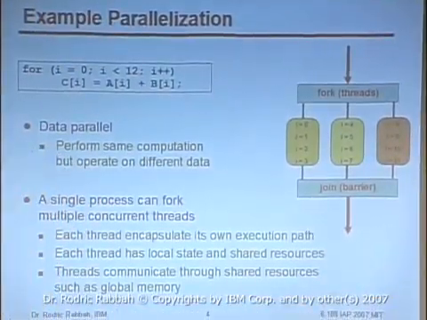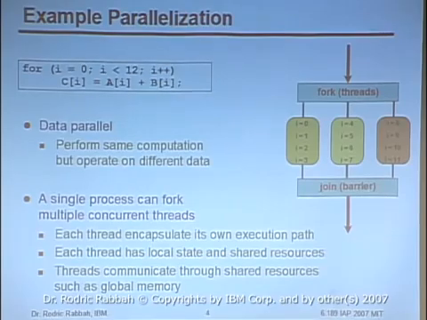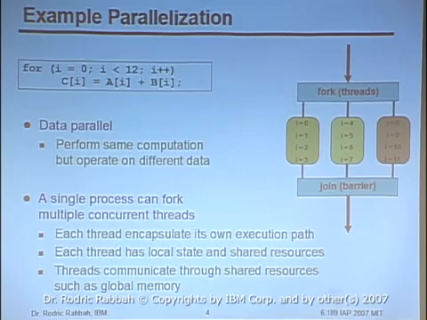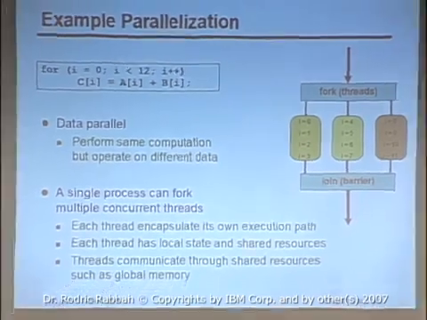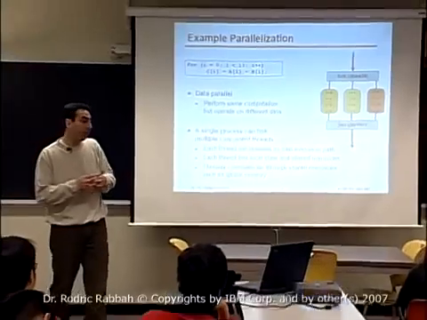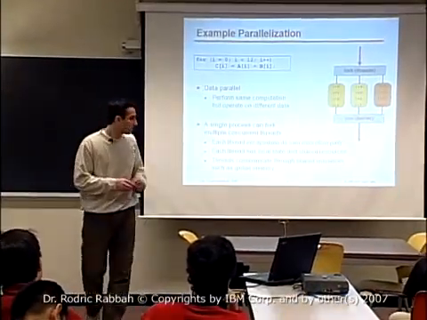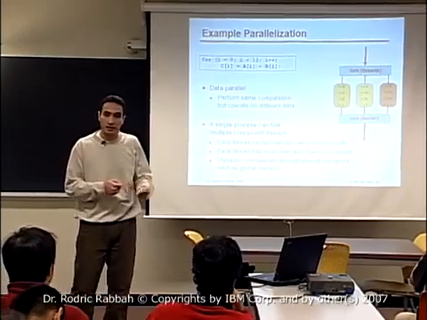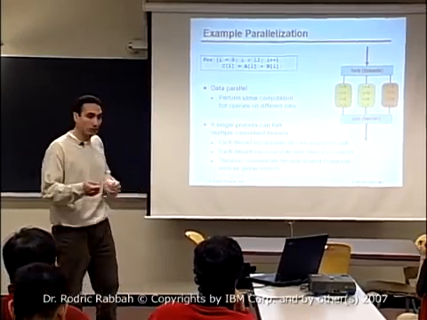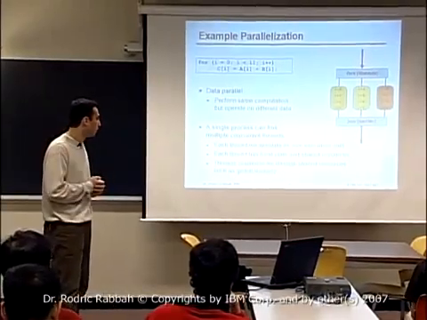What you can do is have a process, which is a single application, that forks off or creates what are commonly called threads. And each thread goes on and executes, in this case, the same computation. So a single process can create multiple concurrent threads. Really, each thread is just a mechanism for encapsulating some trace of execution, some execution path. So in this case, you're essentially encapsulating this particular loop here. And maybe you parameterize your start index and your ending index, or your loop bounds.